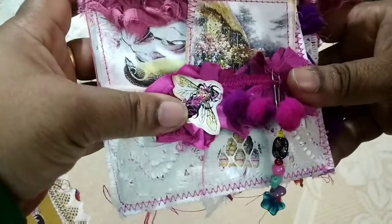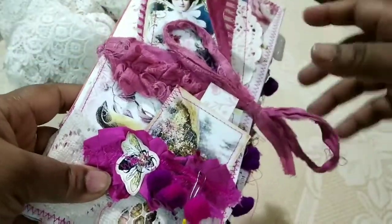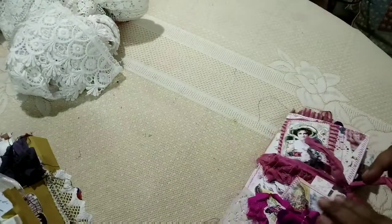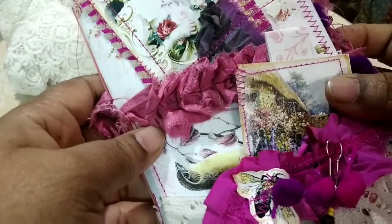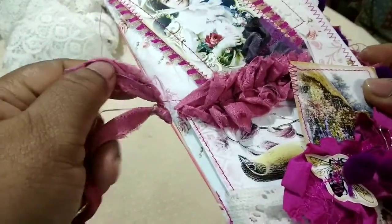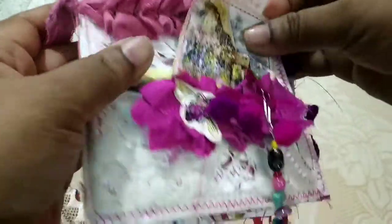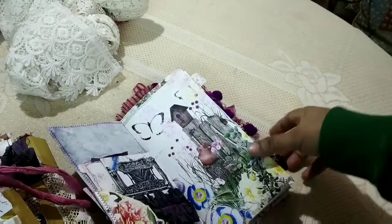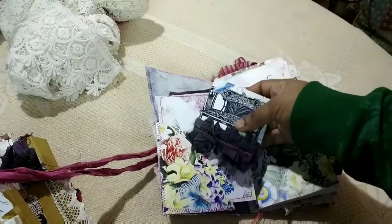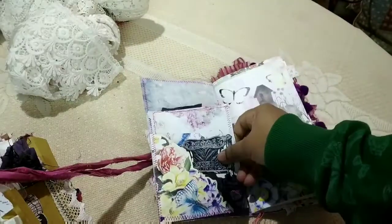And at the bottom you have a charm. And this is a fabric pocket, and I have two journaling cards inside. So once I take the ribbon off, you'll be able to see it clearly. Here is the sari silk ribbon taken off — it's just tied at the spine, so you can easily take it off. So this is a journaling card and this is another one. So this is a lace, vintage lace pocket, and inside you have another pocket. This kit was pretty decent in size, so I managed to use up basically everything. And these are journaling cards inside — the pocket also came in the kit.